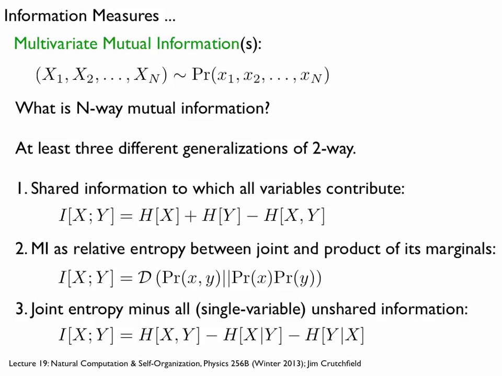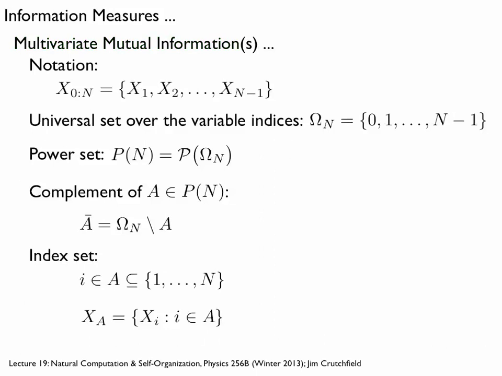Okay, so what I'll do is go through these in order and talk about the n-variable generalization. Pretty much the main way we'll make sense of this is using information diagrams, because it gets a little bit hairy. Again, we're dealing with all these possible unions and intersections of variables and the complements, and so on. I'm going to change the notation a little bit because I want to talk about sets of random variables. You could think of this like a time series, but I'll index these with a colon, 0 to n. It'll be this set, 0 up to n minus 1. We have this universal set over the indices, 0 up to n minus 1, and a power set, again the set of all subsets of the index set.